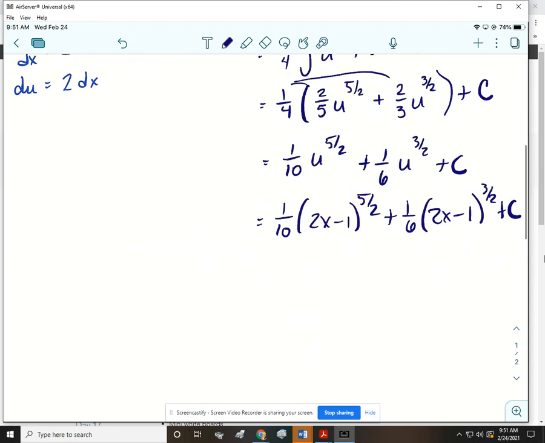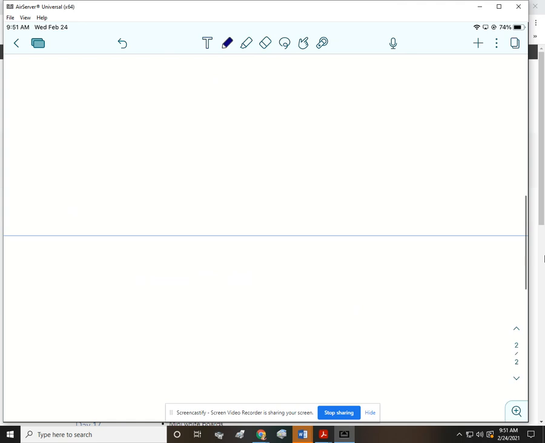All right, so let's do one that is a definite integral. So for example 2, our directions are to evaluate. And this one for me took up a big part of my paper, so I don't know how big you're writing, so you may need to start on the back. So we're going to do the integral from -5 to -2 of x times the square root of x plus 6 dx.